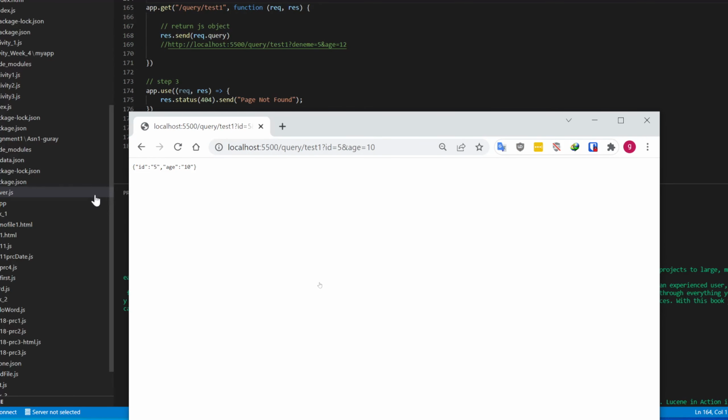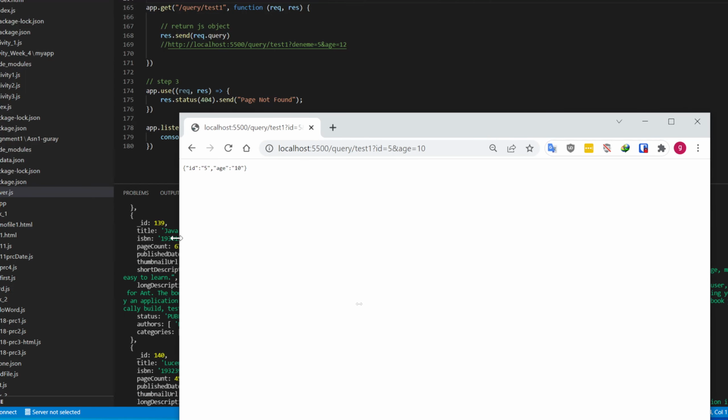We will see that our rows after the question mark are in the JSON data, so we can use this information without declaring the ID or age.